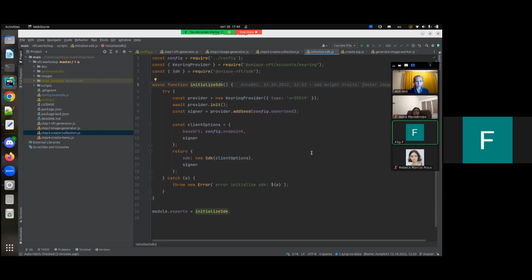So making this easy is really a boon. This initialization part is very important. I just wanted to make a note in terms of starting up the whole system and getting the SDK initialized to do further operations on the blockchain.